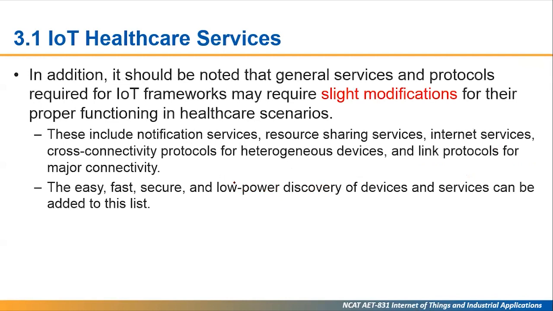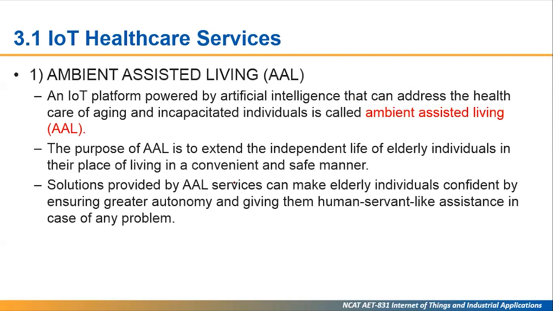In addition, it should be noted that the general services and protocols required for the IoT framework may require slight modification for their proper functioning in healthcare scenarios. This includes notification services, resource sharing services, internet services, cross-connectivity protocols for heterogeneous devices, and the link protocols for major connectivity. The easy, fast, secure, and low power discovery of devices and services can be added to this list. Now let's look at the different services here.